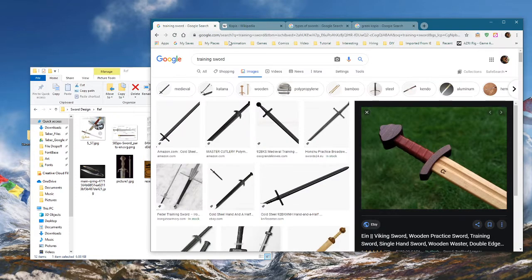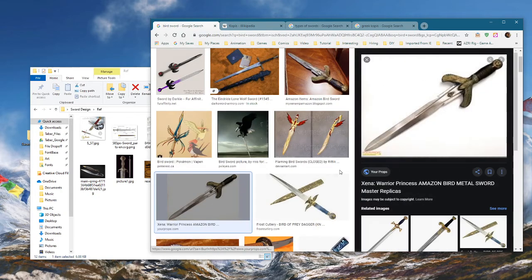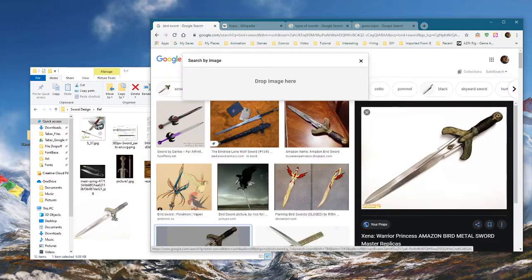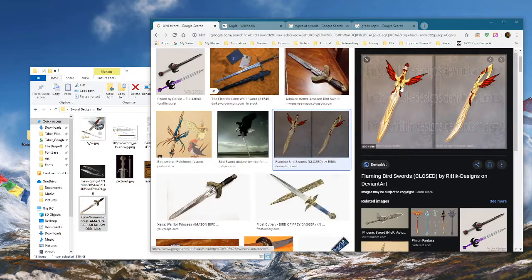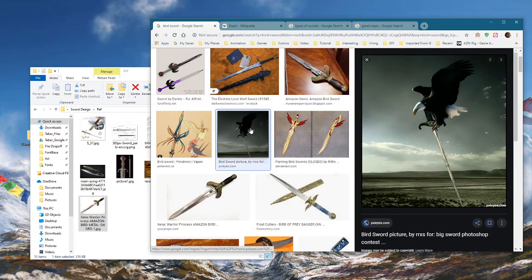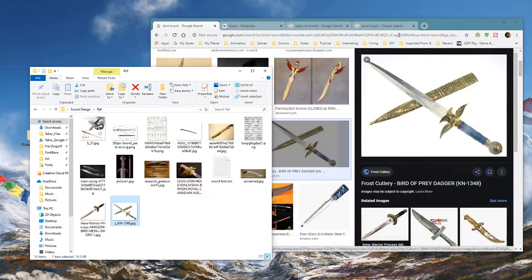What if I type in something weird like bird sword? What do I get? I mean, decorative elements like a flying bird as the hilt. Cool. Let's throw that in here. Or very, very fantasy looking illustrations, which I don't really want to pursue. Here's a bird with a sword, right? Different ways of people handling. I kind of like these elements. I'll toss those in there.